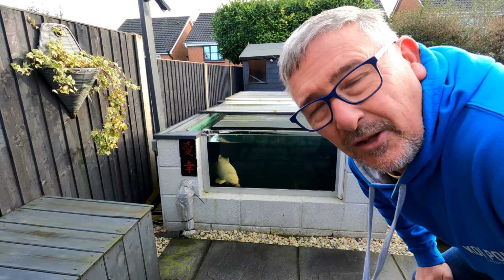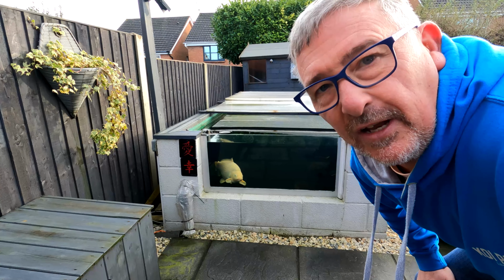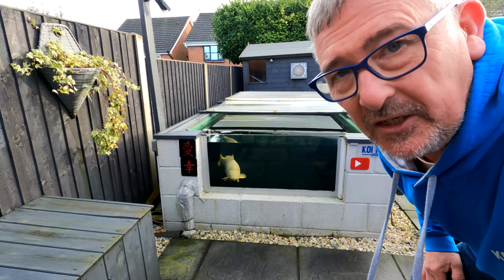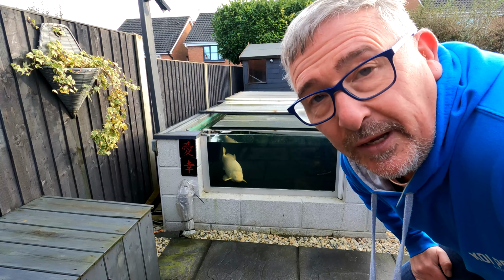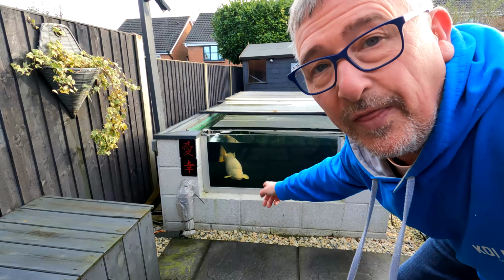Fish monitoring. I do a lot of fish monitoring, obviously keep an eye on them. I just take the covers off every now and again and have a quick look. But really, this is brilliant for where these windows come in, because you can have your covers on and still see the fish at the windows as and when they come up.